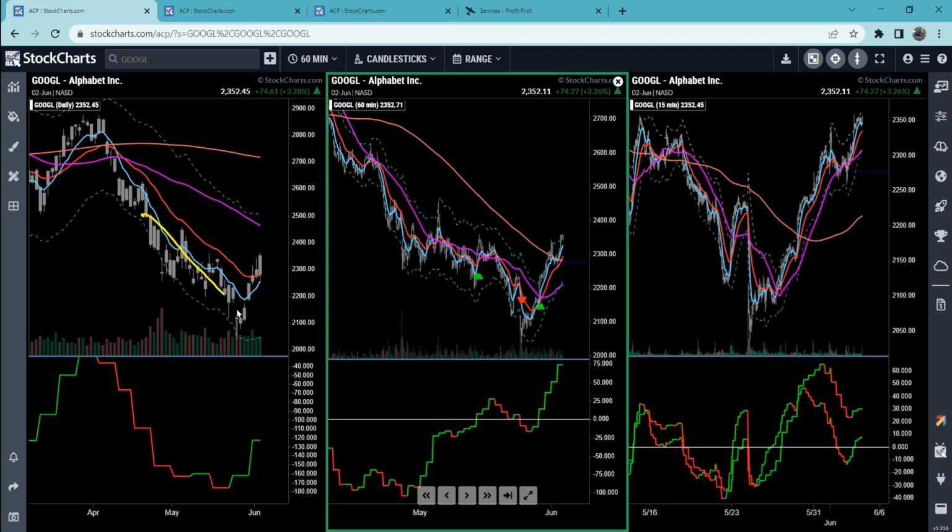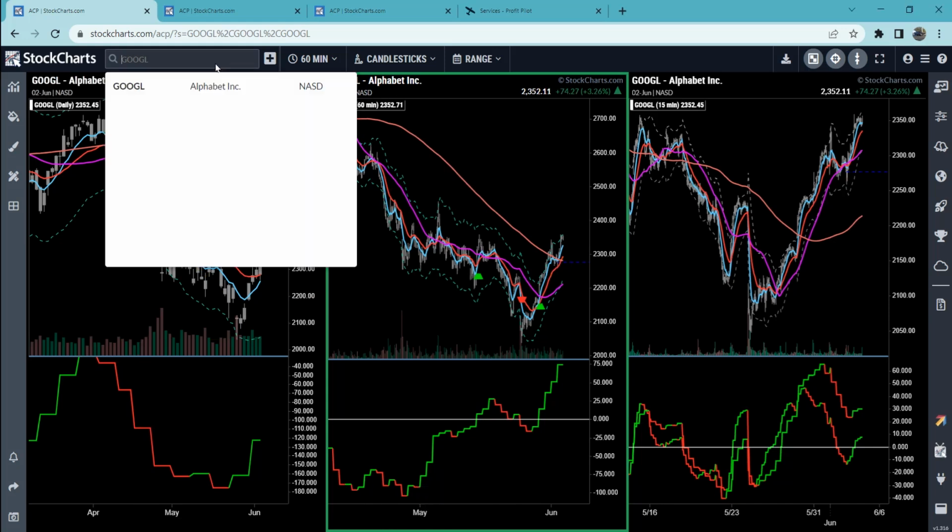Same thing with Google: here's the leg, here's the heel, here's the arch of the foot. If you're looking for price to come back down, retest the low area, then we'll see if price can come back up and hit the daily 50, wherever that is at the time. You can see here, same thing, 50-250 maneuver, and just that giant gap between price and the hourly 50. That doesn't usually last too long, especially when things are going counter trend.